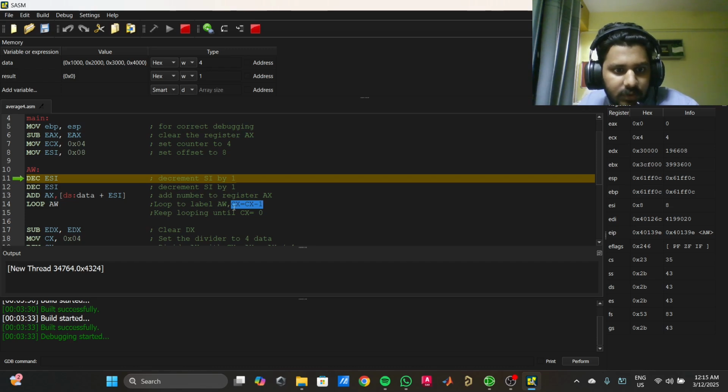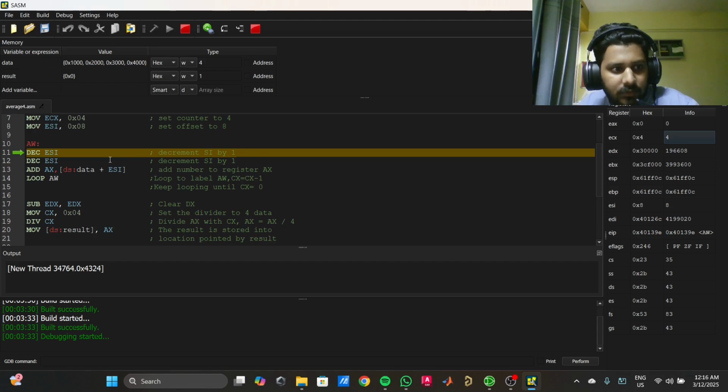Our condition for the loop exit is until our ECX reaches 0. So for the first loop, it will continue because here ECX is not equal to 0.